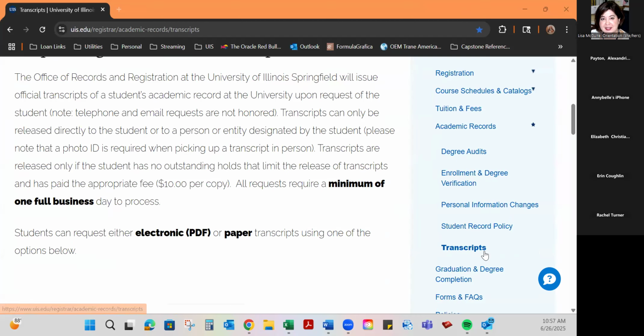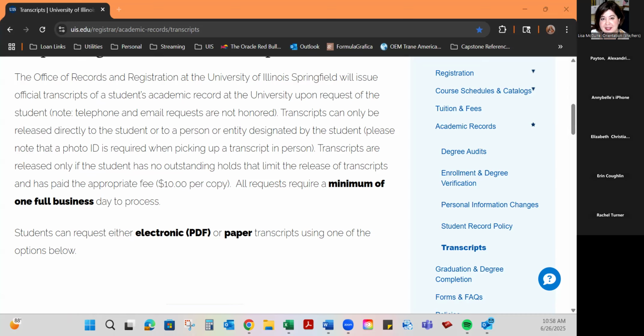There's transcripts, enrollment verifications, degree audit like I mentioned earlier, tuition and fees. If you have any questions on your tuition and fees, reach out to our office. Myself and Leah Smith are the ones that can explain them a little more in detail, because I know sometimes it gets tricky trying to look at them and understand them. It took me a while to understand them.